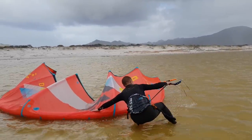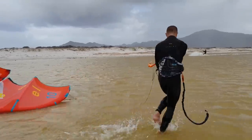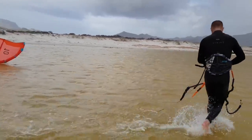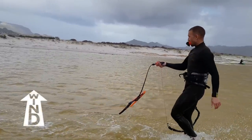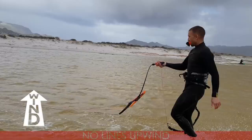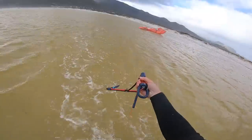When ready, release the kite and move crosswind to straighten your lines. As you move, unhook your chicken loop and hold it in your hand. While walking crosswind, be very careful to make sure your lines stay on your downwind side. Any lines upwind of you could become knotted around your body. Proceed away from the kite until your lines are straight.